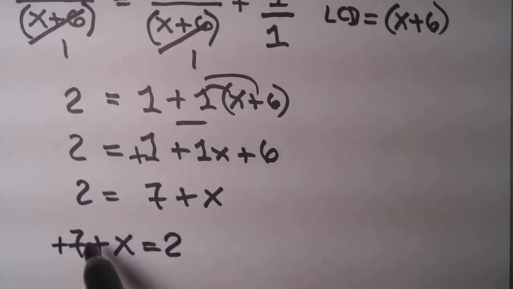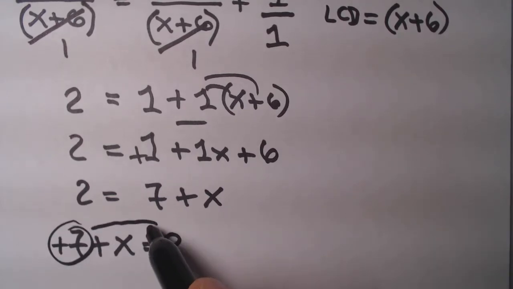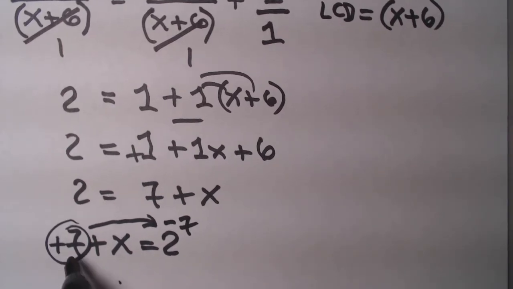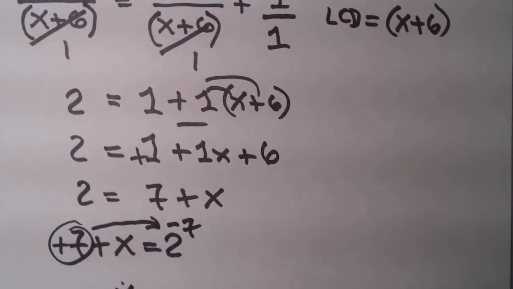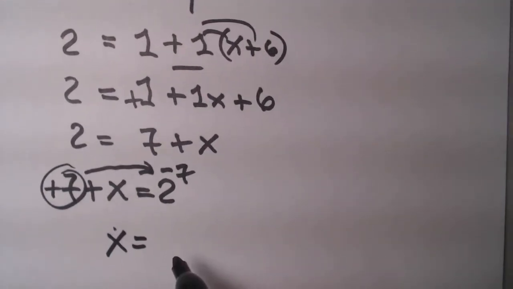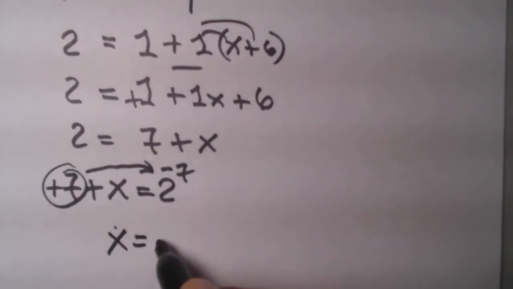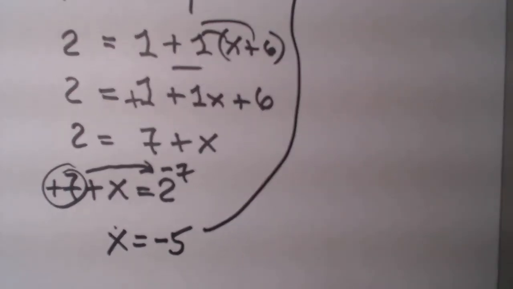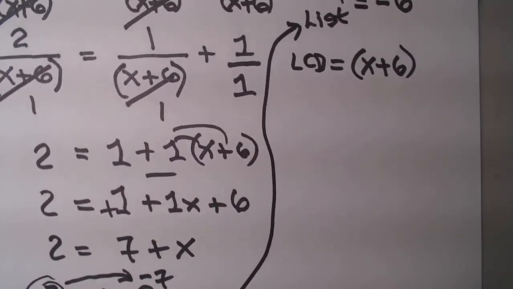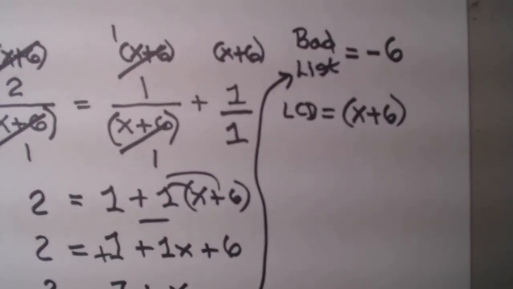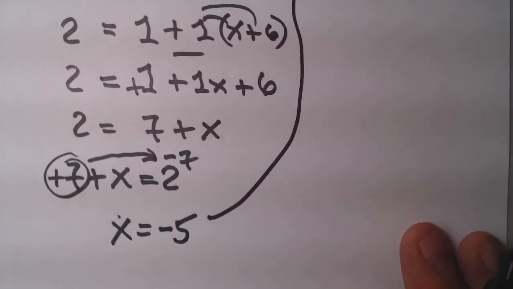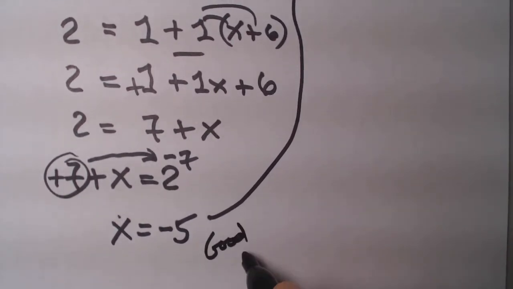Officially, this 7 has a plus in front of it. We need to get rid of it, so it comes over here as negative 7. So I end up with x equals, what's it going to be? Looks like it's going to be 2 minus 7. Looks like it's going to be minus 5. Okay, once again, we go up and check our bad list. Almost got ourselves in trouble up here. Remember, the bad list had negative 6 in it. That would be what we disallowed. Negative 5, however, we're good. Okay, so nothing to discard there.